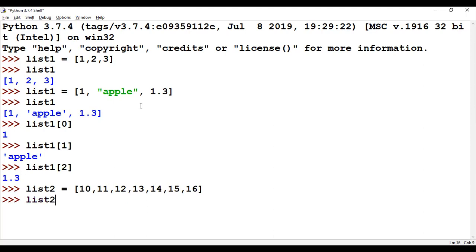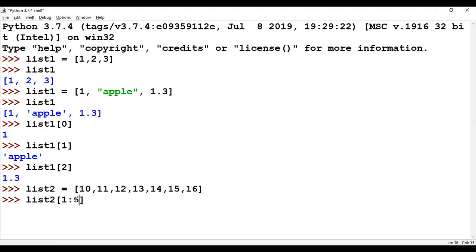I know that 10 corresponds to index 0, 11 corresponds to index 1, 12 is index 2, and so on. It goes on from 0 to n minus 1. I know how to access it individually, but now I need to access it in groups, that is, in ranges. I need to access elements in the range from index 1 to index 5. I know that the range will start from start index 1 and go till end index minus 1.